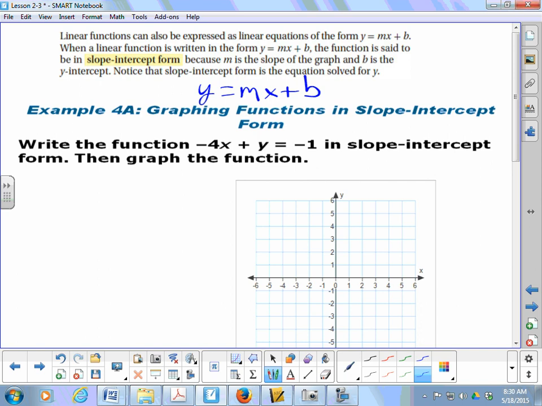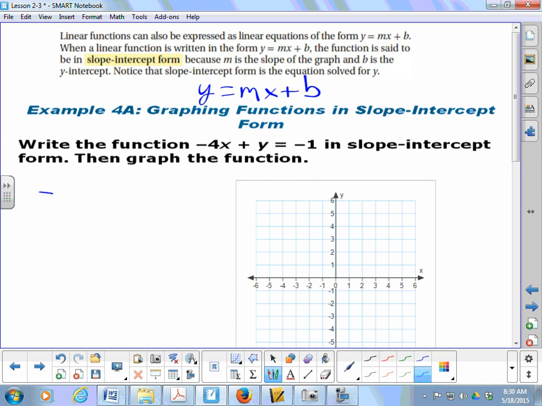So those two warm-up problems that we did with solving for y, it was for a reason, because we're going to do that. And then once we solve for y, we now have it in slope-intercept form, it tells us the y-intercept. Hey, there's a point. And it tells us the slope, so we can rise and run to get to our second point.